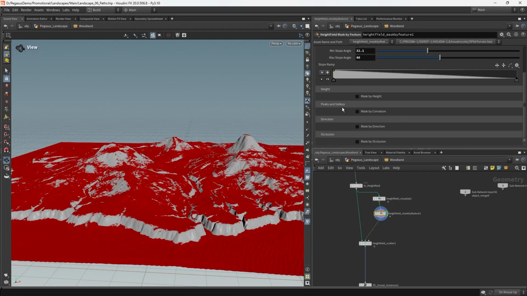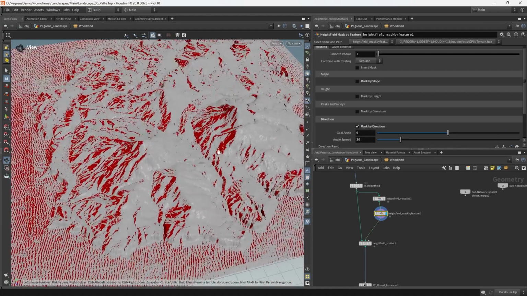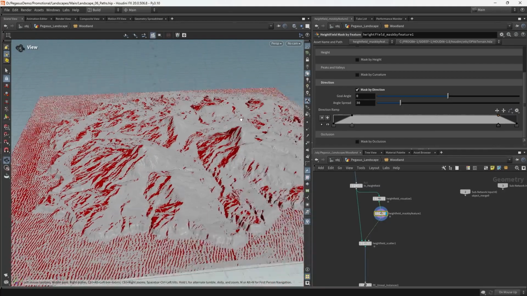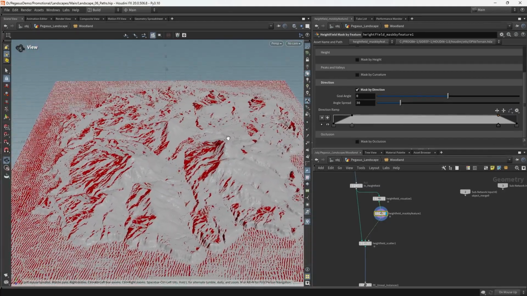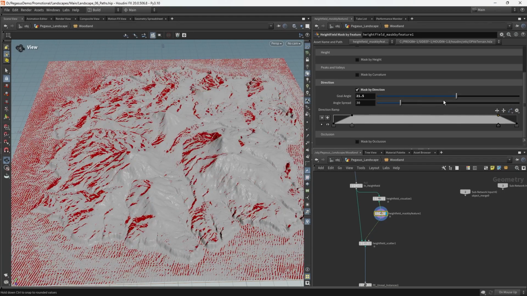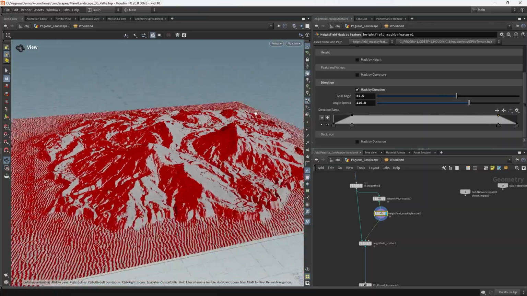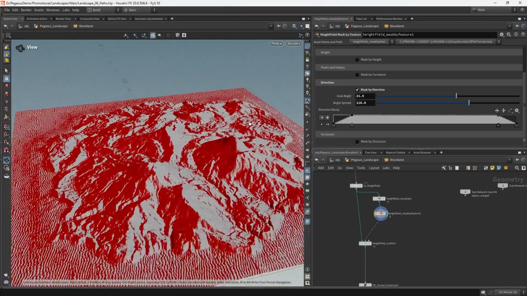Now, last but not least, we're going to want to make sure that we're getting in that behavior I mentioned previously, which is kind of masking by a direction as well, because we often see trees favor one side of the slope, maybe where there's less sun or less wind, or more sun or more wind, depending on what species it is. So I'm going to go ahead and increase the angle spread there. All right, so now we're clearly identifying one slope as being preferable conditions.